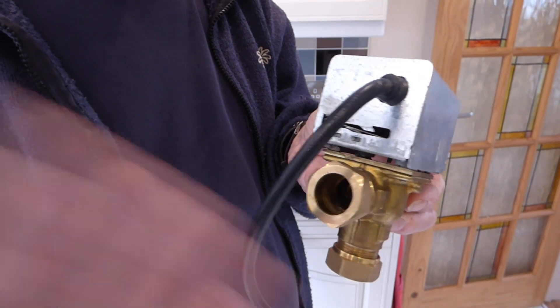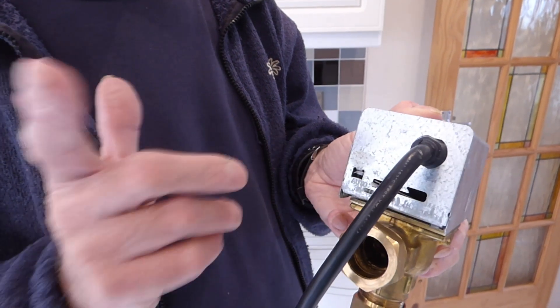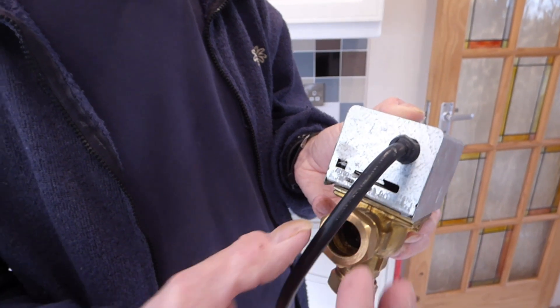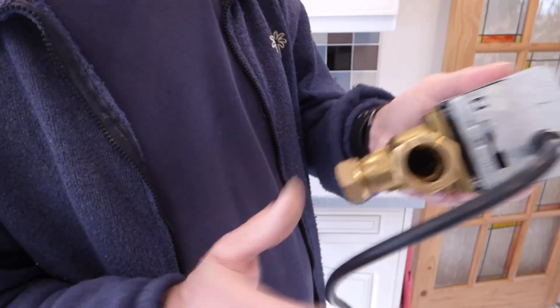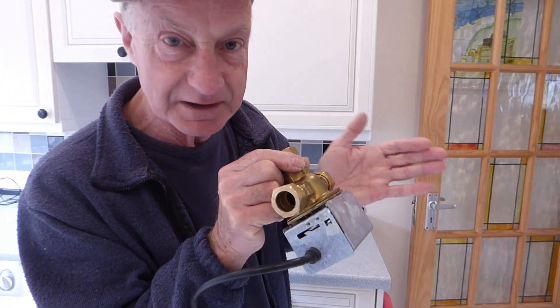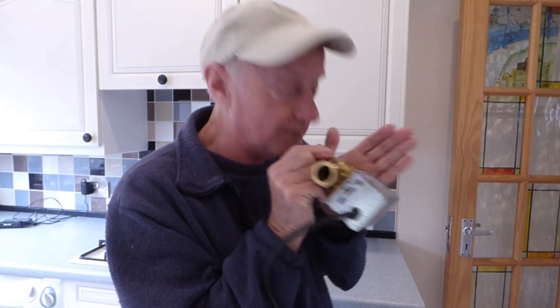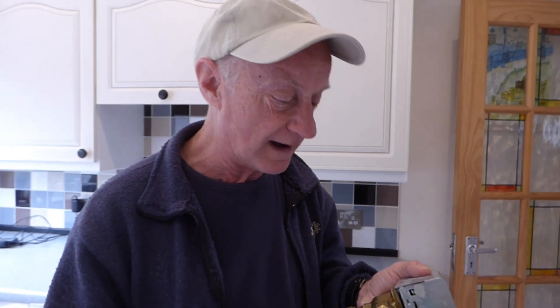So that the whole system will empty. When it's not working and the power's off, this thing locks back off so that the flow pipe to the heating is kind of locked off. There's port B going to hot water and port A going to central heating. If I try to blow through this and put my hand over the B port — which is for the hot water cylinder — nothing, I can't blow through it. That's because the valve is locked off on the heating side.